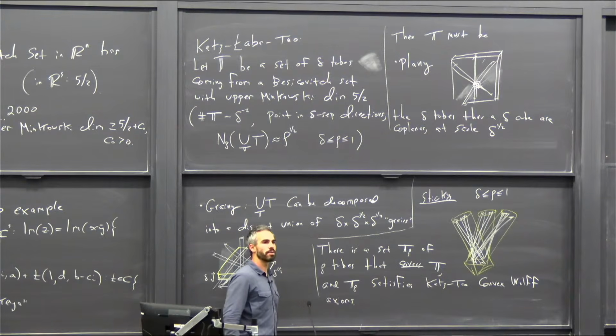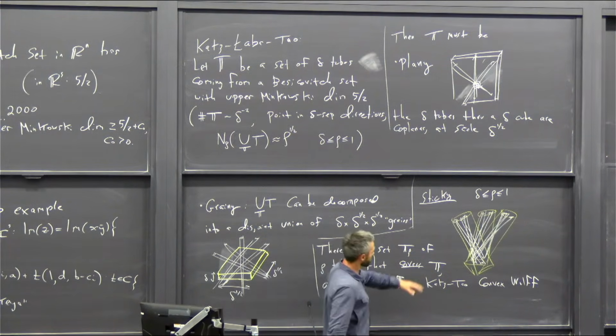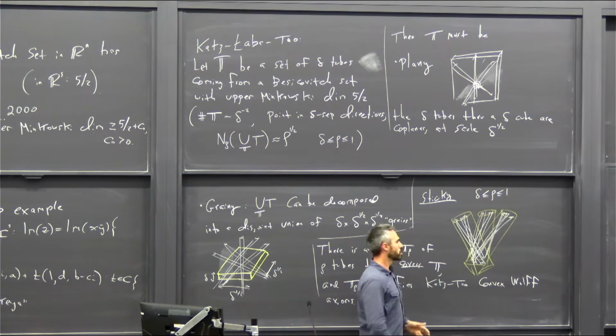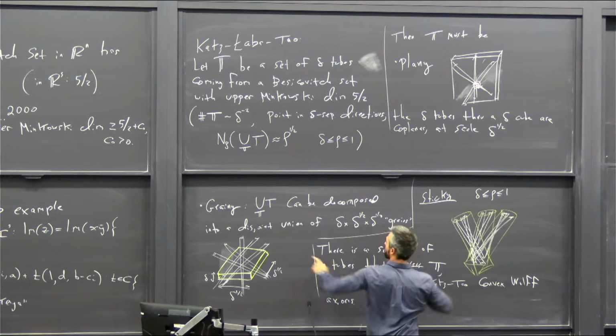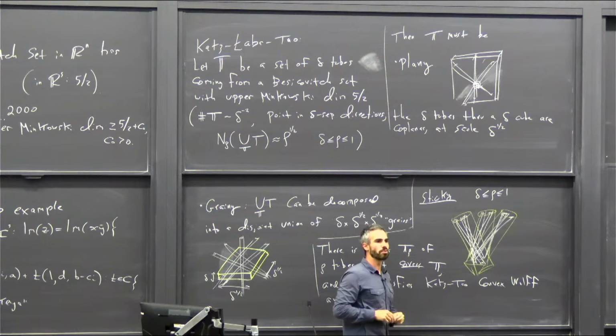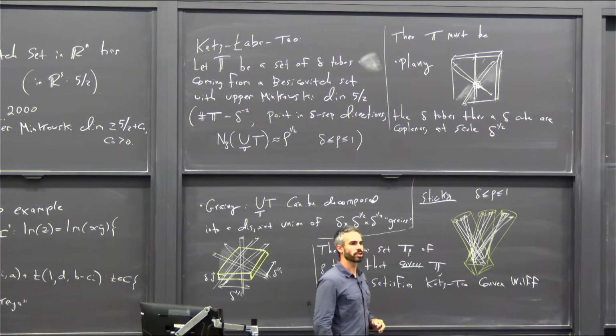And how did they do that? Well, what would it mean to not be sticky? It would mean, according to their definition, that there's some scale rho, which is substantially bigger than delta, so that when you thicken your Besicovitch set at scale rho, you get substantially more than rho to the minus 2 rho tubes, and in their setting, you get many rho tubes pointing in each rho-separated direction.